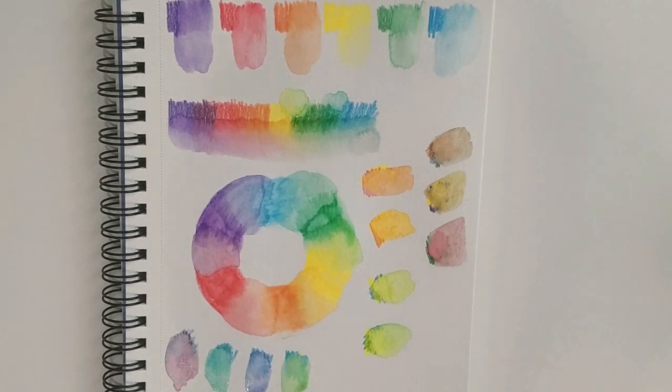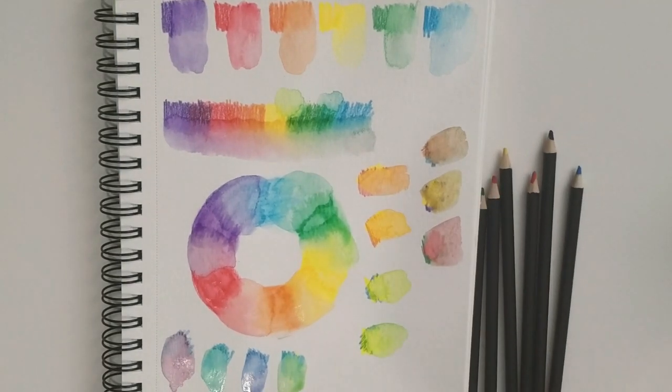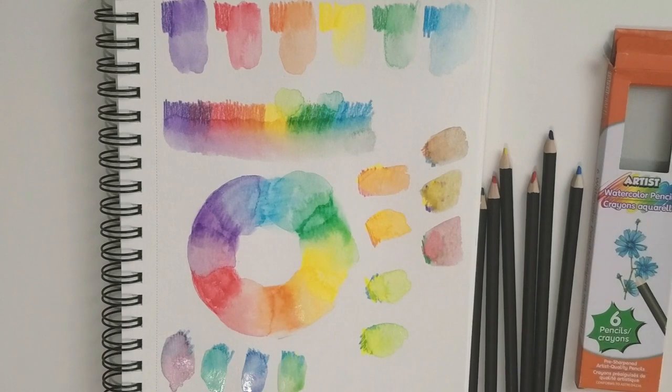So the Jot watercolor pencils, or not the Jot, they're like Artist brand watercolor pencils. They're not bad. They're not bad watercolor pencils at all. They're certainly worth a dollar. And I look forward to playing with them a little bit more in the future and kind of seeing how far I can push them later on.